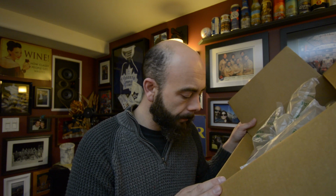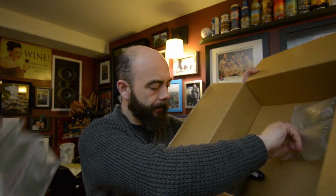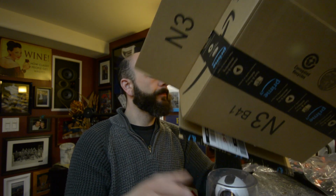Okay, so we've got one more item in the box here. I don't think it was supposed to arrive like this. I believe this is how it was supposed to arrive. So this is a Samsung Gear. Well, now I know why it was off of the box. This is a Samsung Gear 360 cam.